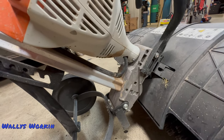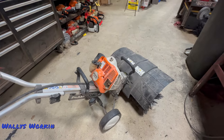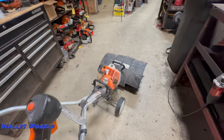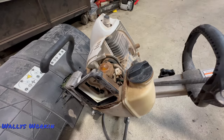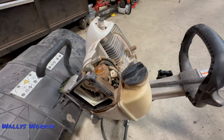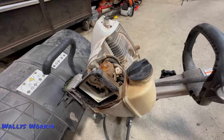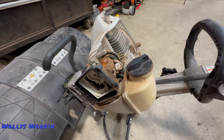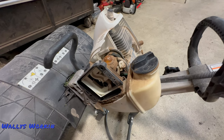One thing to be aware of when you look at one of these — you want to make sure the throttle is operating smoothly and properly. Let me take the air filter cover off and show you. I got the air filter and recoil off of this thing. Going back to my earlier statement about how this thing is being used — one of the biggest Achilles heels for this unit in the artificial grass world is sand and the artificial grass itself.